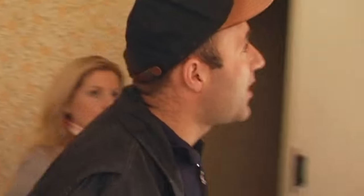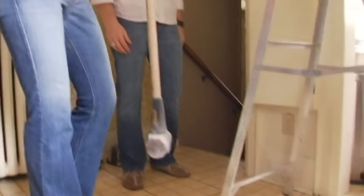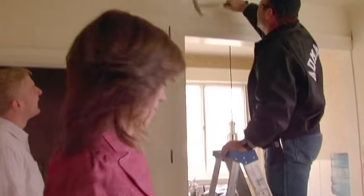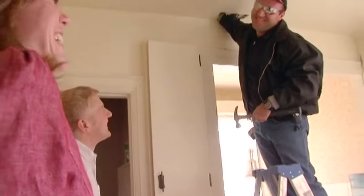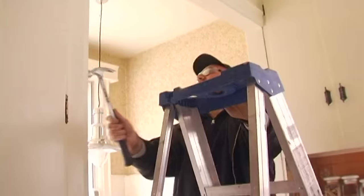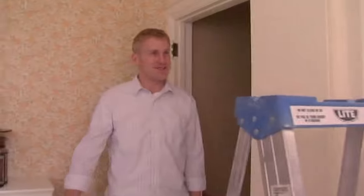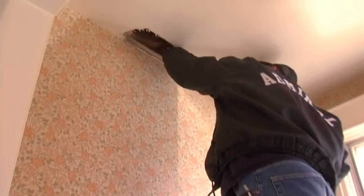Is this structural? It might be. I'd like to take this whole chunk out. Okay, make sure that this is not load-bearing. So you're just going to get out a hammer? Yeah, pretty much. We'll start with this one. I love this stuff. Feeling something furry up here. It's good then? Yeah, we're going this way with the joists. So this wall can come out. And this wall. You want to use a big hammer? Sure. I never seem to have the right footwear for the job. And we're safe.